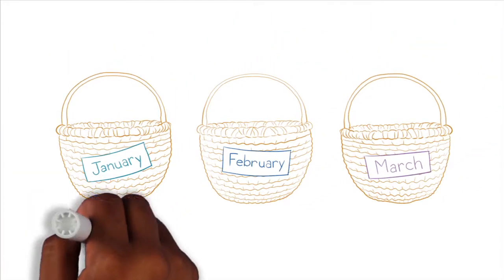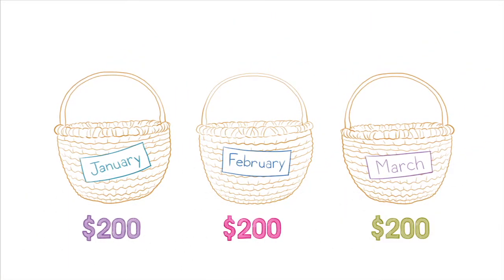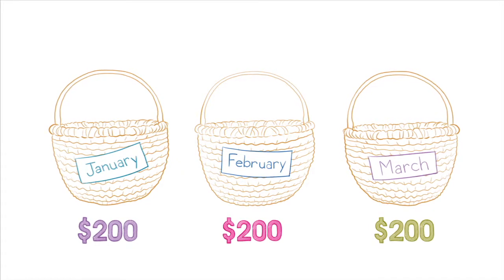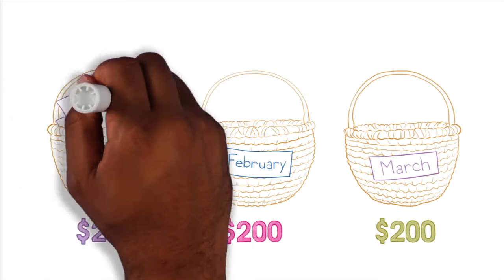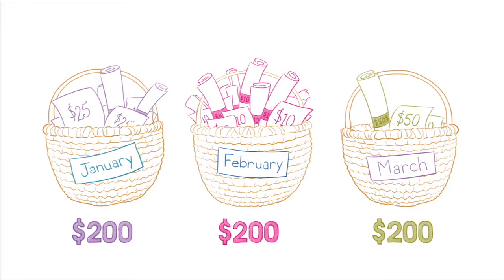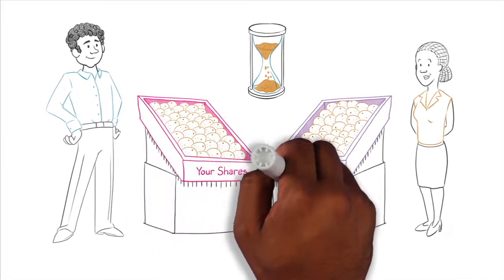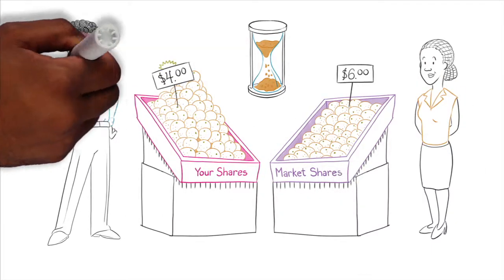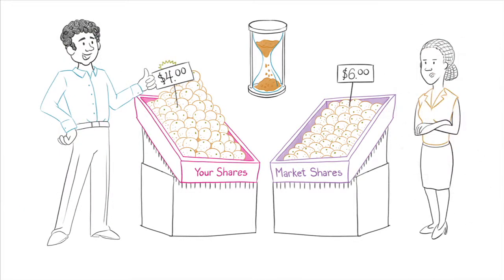For example, investing a predetermined amount in a mutual fund is known as dollar cost averaging. Since the amount you invest is fixed, you buy more shares when prices are low and less when the price is high. In the end, the average cost of your shares is generally lower than the average market price per share during the period you've been investing.